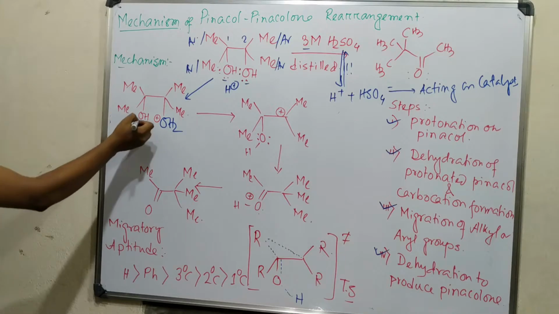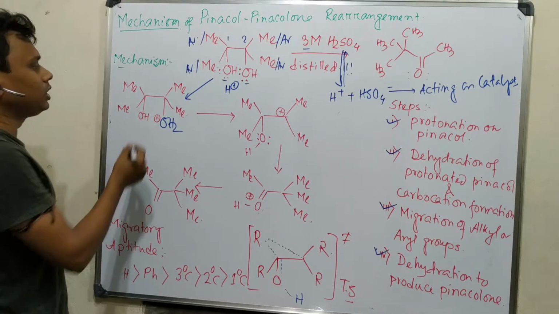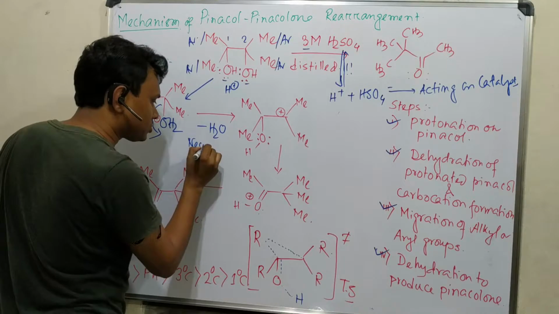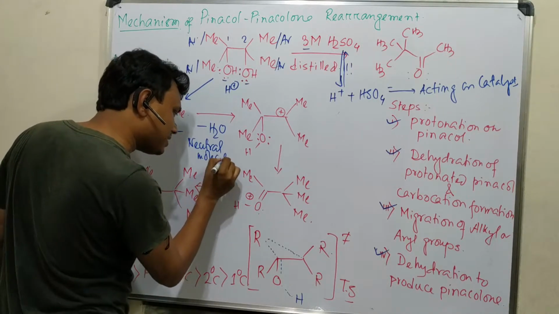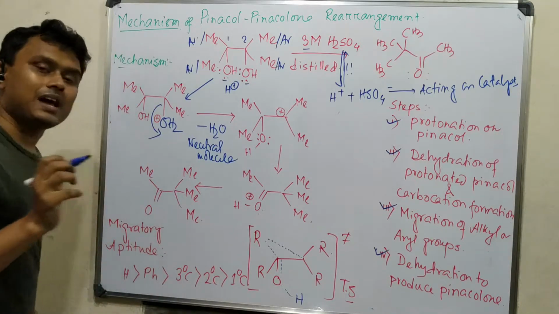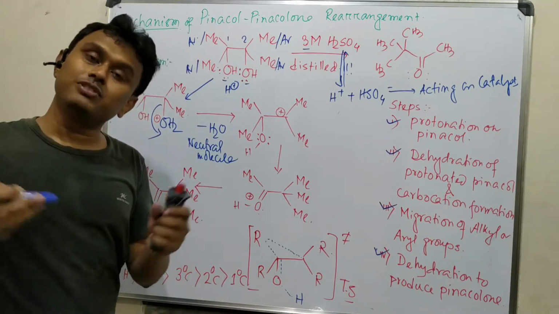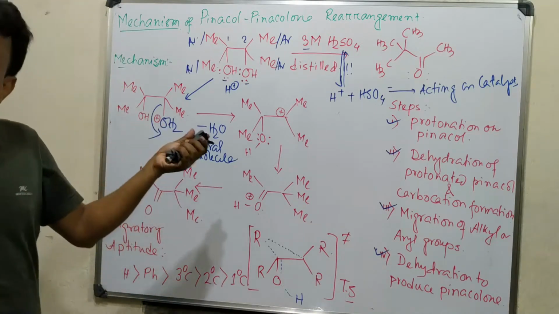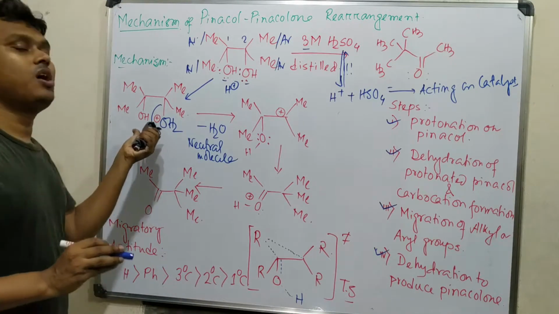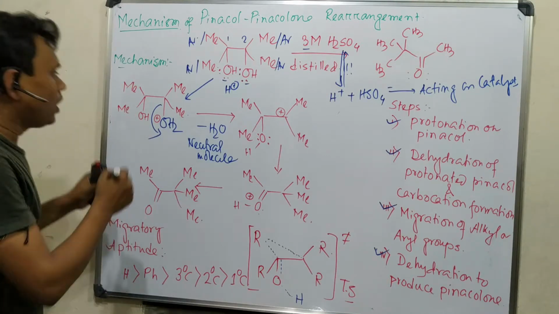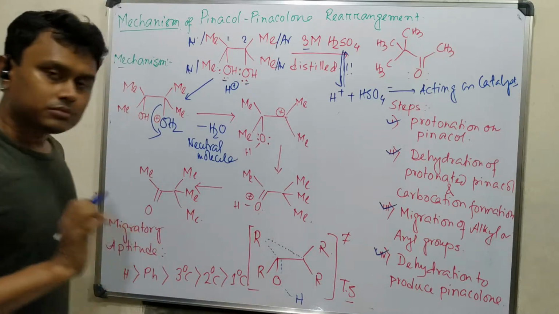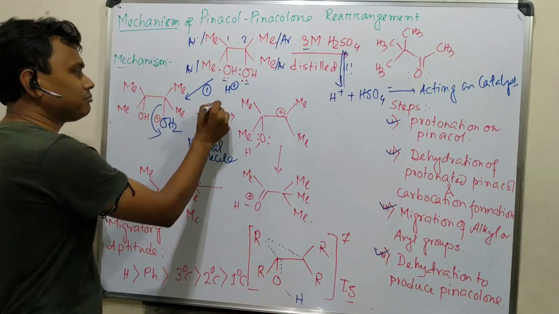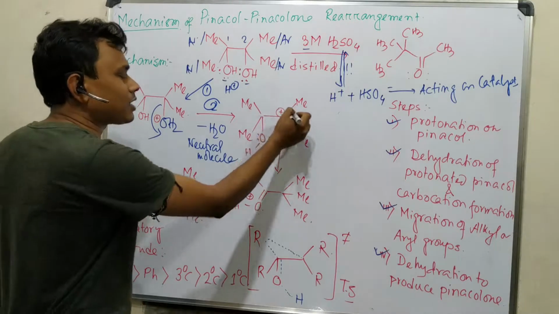Another thing: right now, this OH is not a good leaving group, but this OH2 plus is a good leaving group, as after its elimination it leaves as a neutral molecule, water. That's why this elimination is easier. I have explained this factor, the nature of the leaving group, in the video on substitution reactions. Please go through it if you want a complete, clear idea about leaving group nature and the leaving capability after protonation of the water molecule. Okay, if this leaves, it produces a carbocation. Fine. So this is the first step, step number 1. This is step number 2, dehydration and carbocation formation.